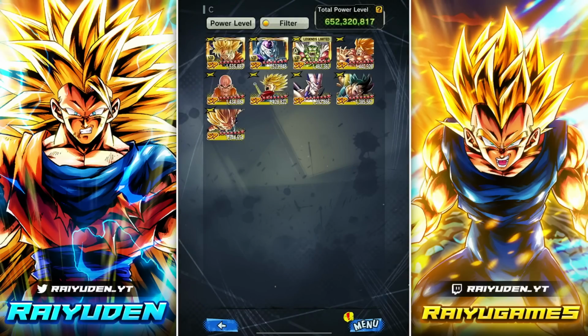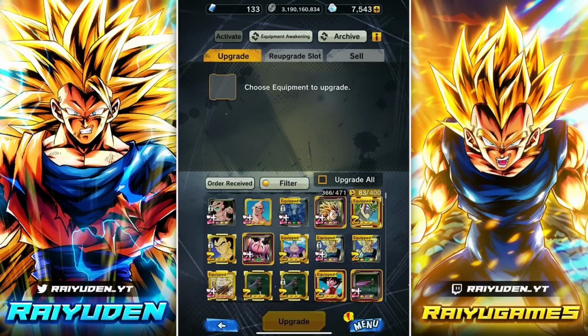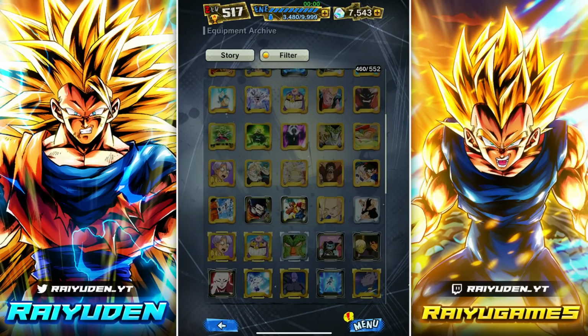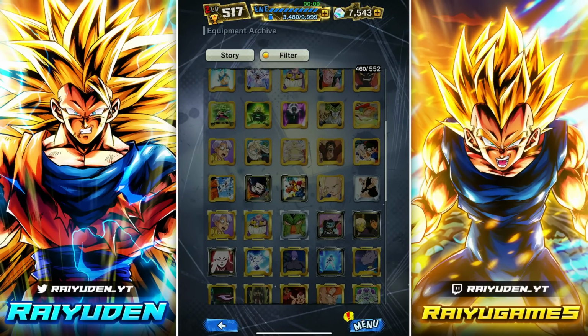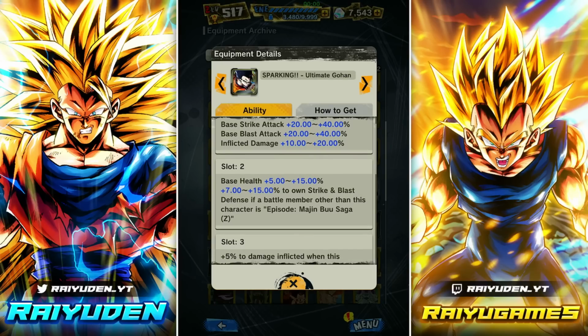Now, that's not it. Apparently this update brought a little bit more. It is in the form of equipment. Look. So, number one, Green Ultimate Gohan, the Zenkai one, got his own platinum equipment. Look at that, kind of just snuck in there. So, 40% to strike, blast, and 20% damage inflicted, already off to a good start. Slot 2, 15% max HP, 15% to own strike and blast defense if there is a battle member other than this character from the Majin Buu saga. Pretty good. I like that.